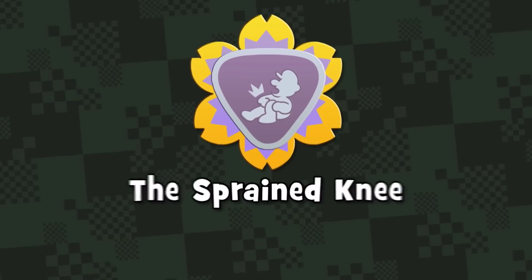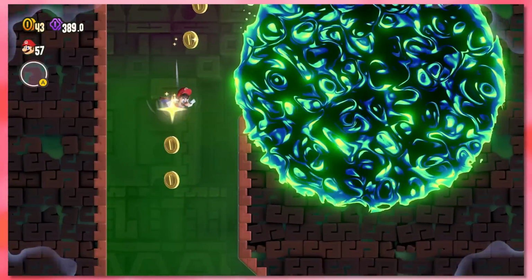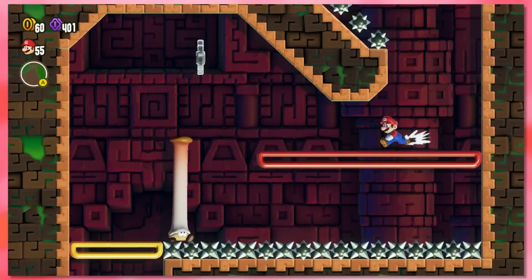And now we've got the sprained knee. Jump height has been cut in half. Can you still survive? Here we have a really basic idea that could drastically change the game. This one change could force you to start using enemies for extra jumps and completely change how you get through the level. I could see Nintendo actually doing this one too.